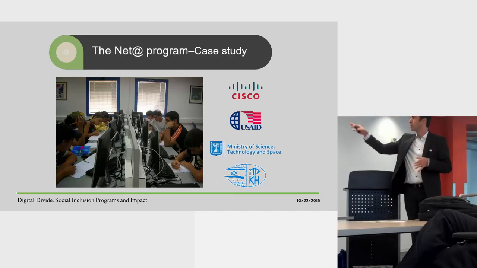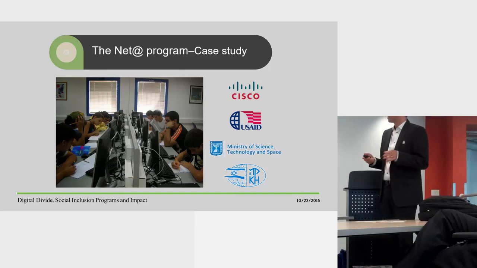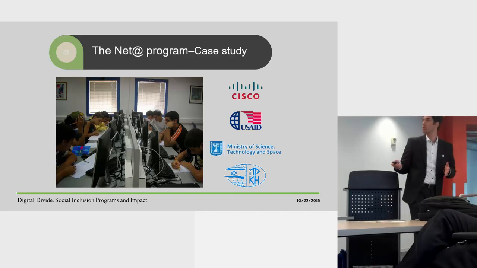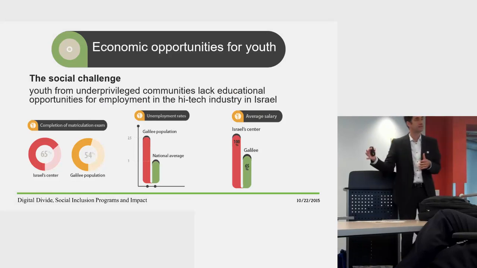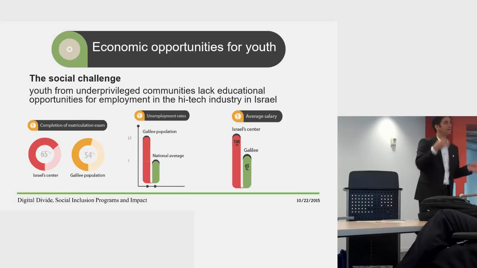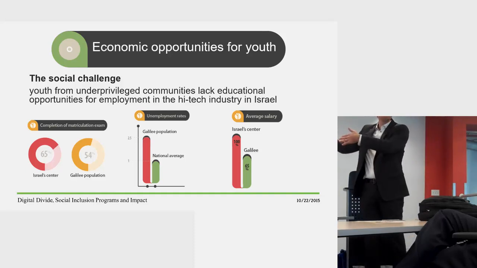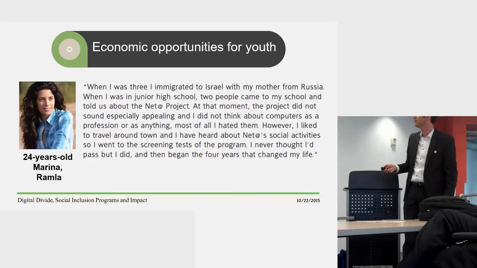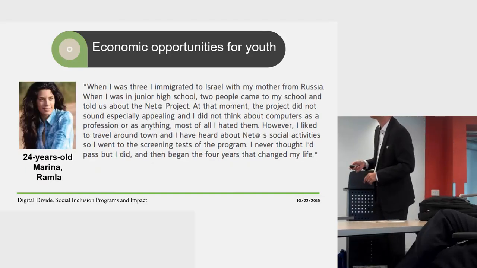A partnership between Cisco, USA, Ministry of Science, and Keren Hayesod. A youth movement, a 4-year youth movement. The kids are studying Cisco certificates for 4 years. And you can see here the gaps that they enter the program with, coming from periphery localities in Israel. I'll skip the story of Marina.